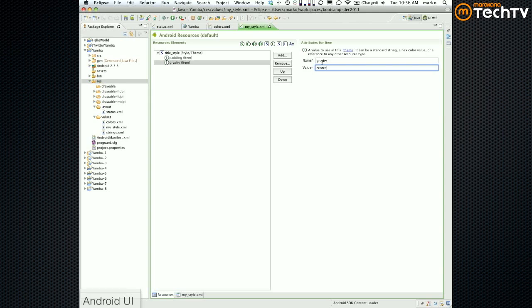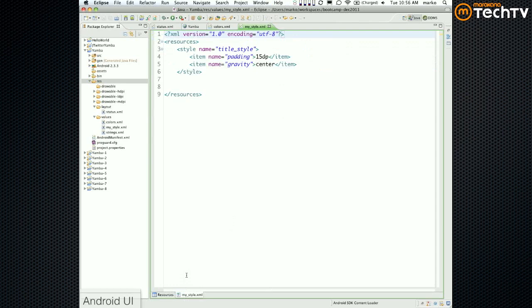Make sense? So now you save it. I shouldn't be saying this anymore, but saving is important. You gotta save everything. So this resource now has a style. It could actually have multiple styles. You could have a style for title, style for buttons, etc. You can go crazy with this stuff.